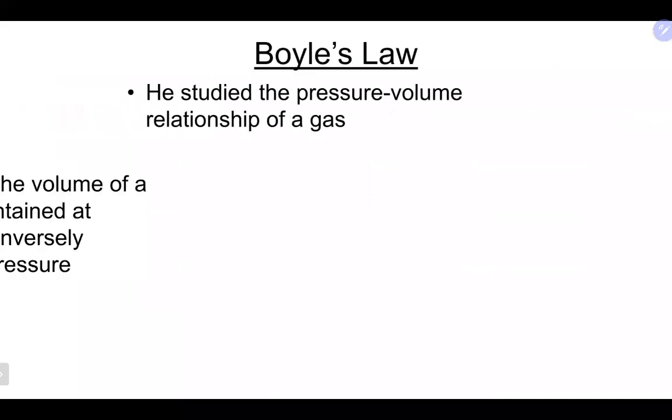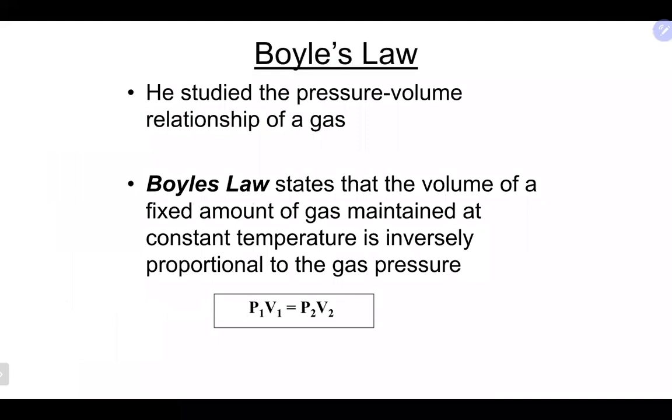So the first gas law here is Boyle's law. Boyle's law looks at the relationship of pressure and volume, and we're holding temperature constant. So temperature is held constant, but we're looking at changes in pressure and volume. Boyle's law is basically P1 times V1 is equal to P2 times V2. P1 and P2 are the pressure. It could be any unit you want: atmospheres, millimeters of mercury, torr, whatever unit. As long as they are both the same on both sides, you're okay.